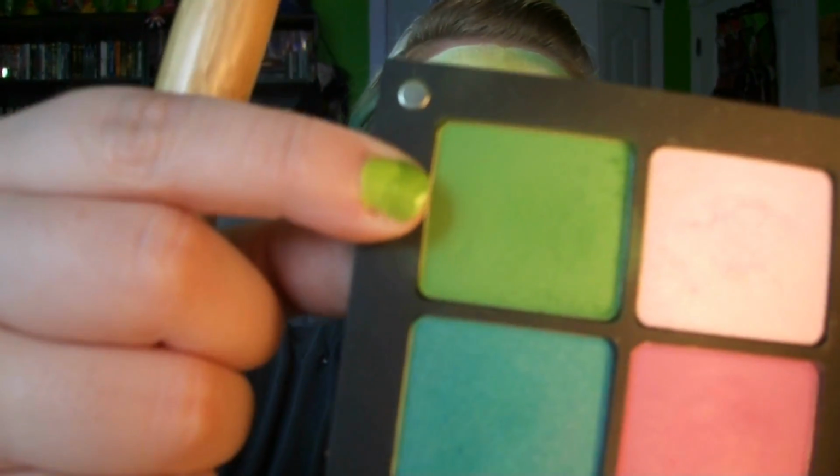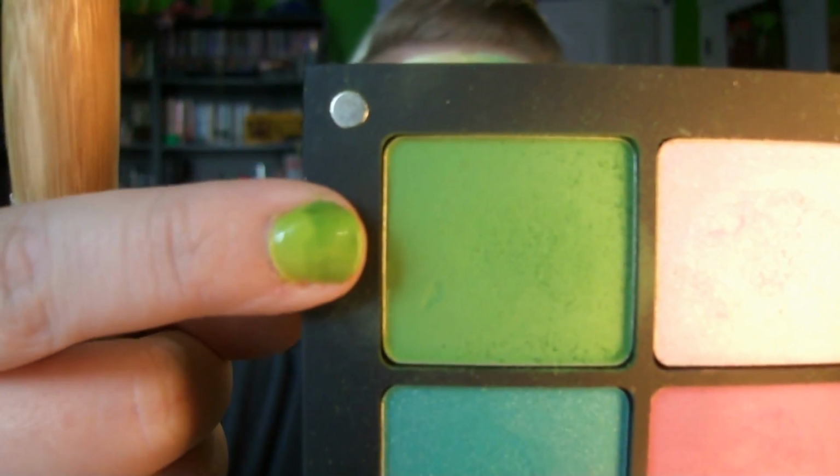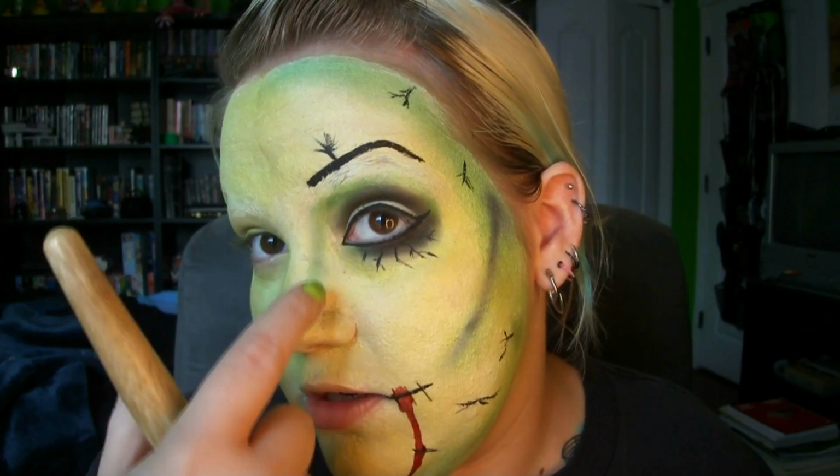So now I'm still using the same brush, but I've brushed it off on a towel that I use. And I'm using this color right here, which is a darker matte green. This is 384 from Inglot. What I'm going to do is basically outline my face and underneath my chin with the dark green. And then I'm going to go back in with a lighter brush and add the green on the nose. This we will worry about later.